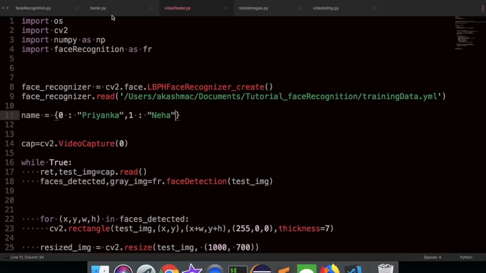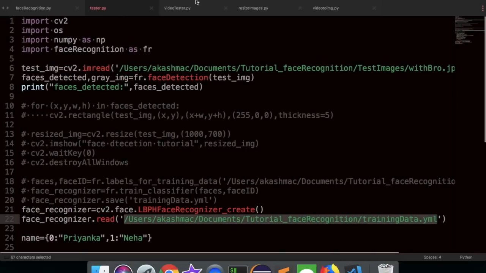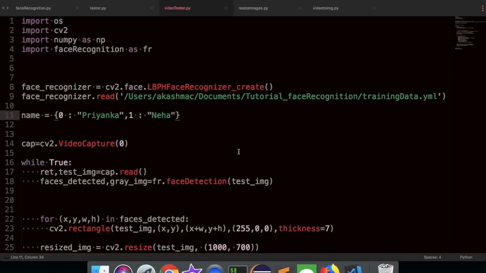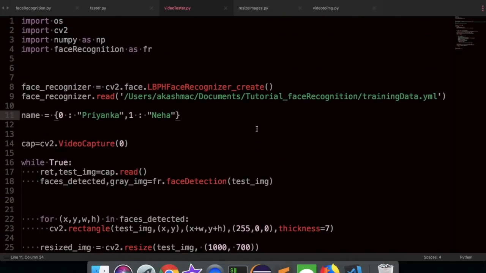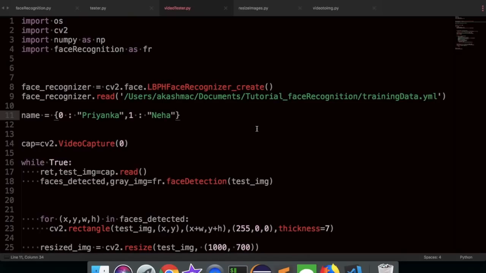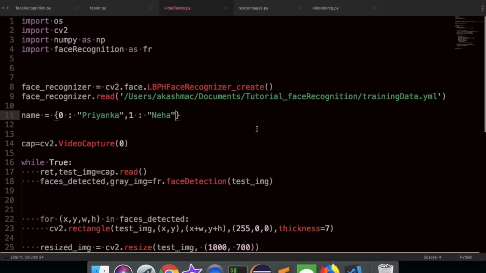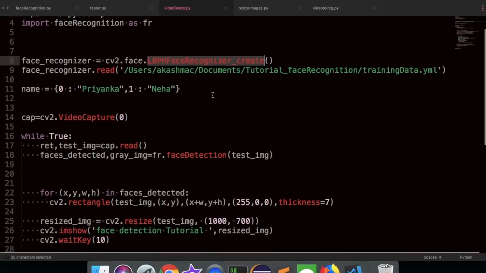Quickly about, instead we were passing here static images, right, which were saved in our drive. So if we want to take the images from our webcam and take that video from our webcam and pass it as a frame to our classifier, and then we want to detect in the video whose face it is. So in that case, what you can do easily is, first we have trained it, so we are loading this face recognizer, and this is just our array.